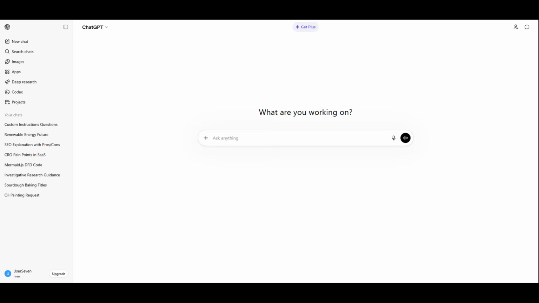If you want to use ChatGPT a little more privately, there is a feature that works like incognito mode, and in ChatGPT, it is officially called temporary chat. In this video, I'll show you exactly how to turn it on, what it does, and why it's useful if you don't want a conversation saved in your history or used for memory.